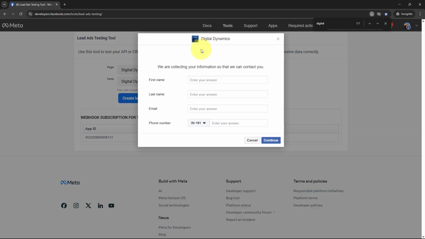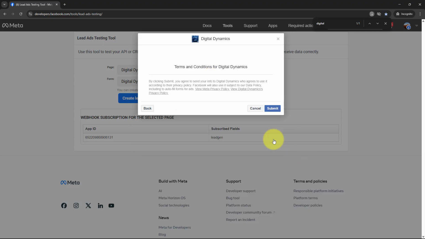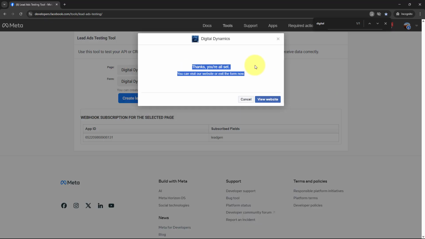This is the lead gen form that I've created using which the leads are going to be generated, which is asking for the lead's details. Firstly, it is asking for the first name of my lead, for which I'm going to write over here as test. Then it is asking for the last name, for which I'm going to write it as account. For the email over here, I'm going to write it as test@pabblytudes.com. Okay, and then it is asking for the phone number, for which I'm going to enter a dummy mobile number. After filling in all the required details, I'm going to click on this continue button and on submit to do the test submission. As I've done that, it says thanks, you're all set. This means now the test lead has been generated.